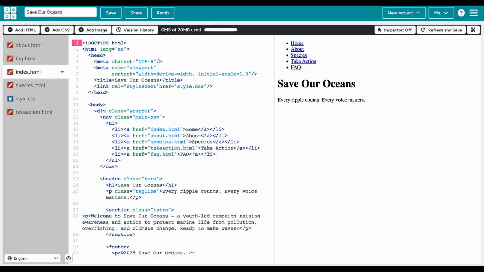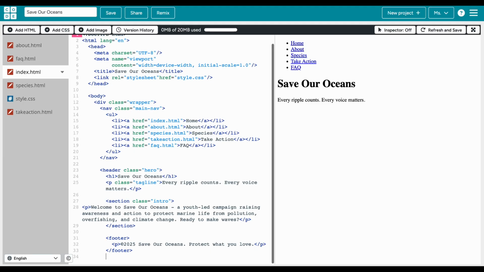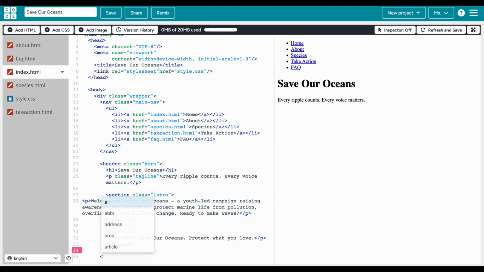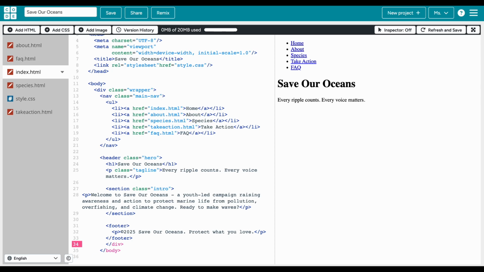So copyright 2025, Save Our Oceans, protect what you love, paragraph, and then end the footer and the division, and then close the body and the HTML.